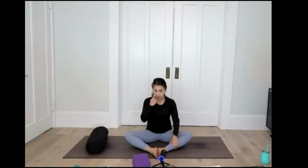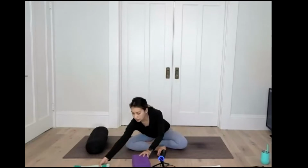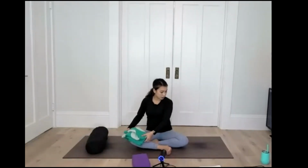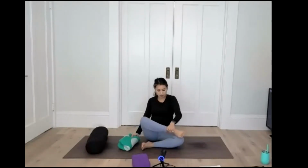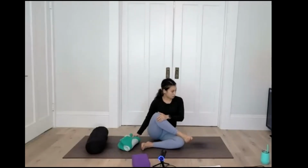This one is a little complicated, so maybe get your block. It'll depend on each person, but block or your blanket. You may need to fold the blanket, but what we're gonna try to do is stack the shin. So you're gonna lift the ankle to the opposite knee. Some of us will be like this.